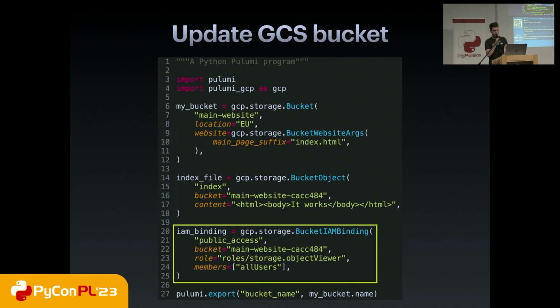And we're creating an extra bucket IAM binding. If you're not into GCP and you don't know a lot about cloud permissions, all you have to know is that we need to create that resource, reference the bucket, and reference a specific user called allUsers, funny name by the way, right? So this user, allUsers, refers to, as you might guess, all users. So if we assign the role object viewer to allUsers, the bucket is going to be publicly available to everybody.